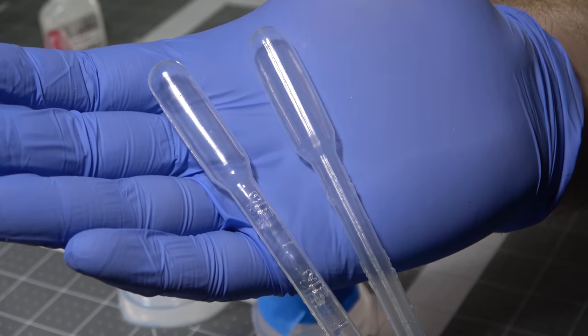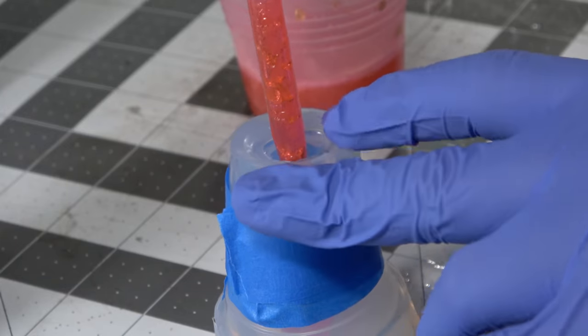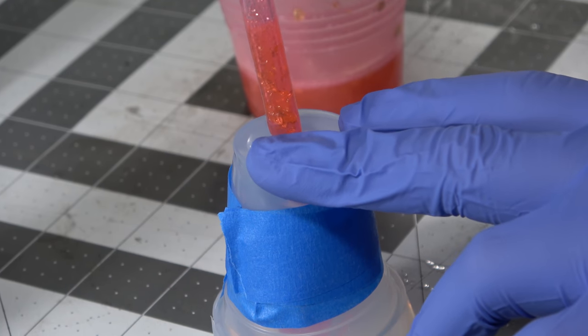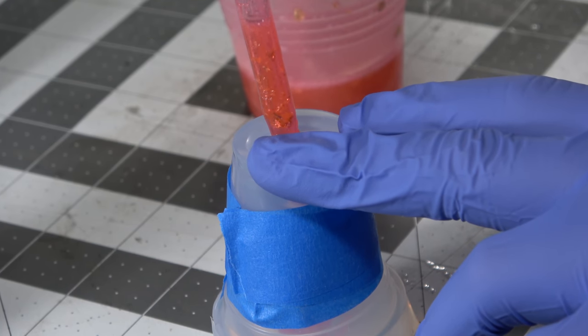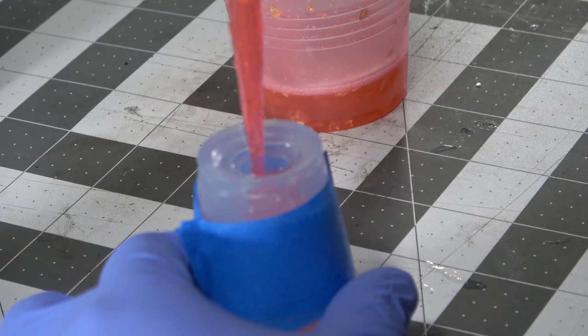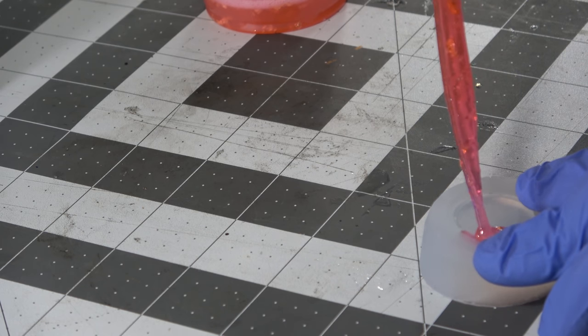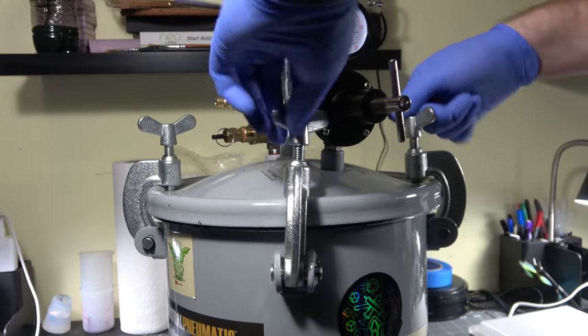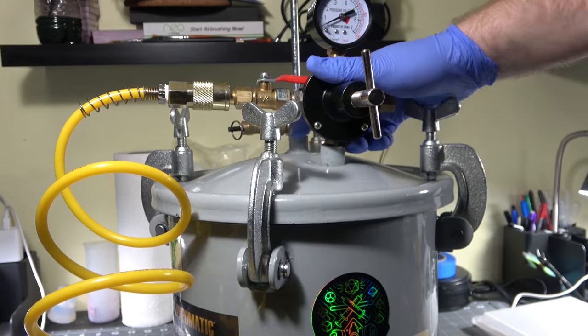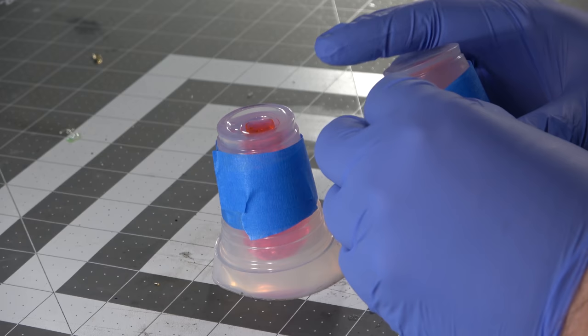I wanted to add something special, so I added some imitation gold foil — the yellow of the gold inside would look cool and would make it look more like a fireball than just one transparent red color. You can use pipettes to get the resin into the dice more easily. The gold flows up into the pipette just like normal resin, so it's really easy to push it down into the mold. Go slowly — we have a 40-minute working time — so take your time to make sure the resin fills up into all the number holes. I also had a little extra secret project using leftover silicone and resin.